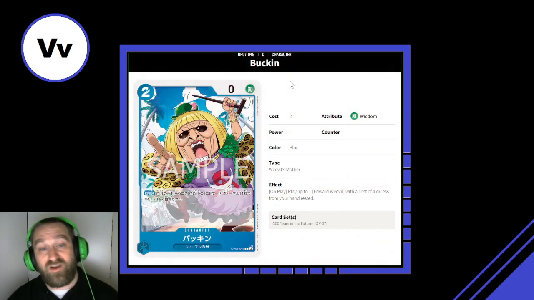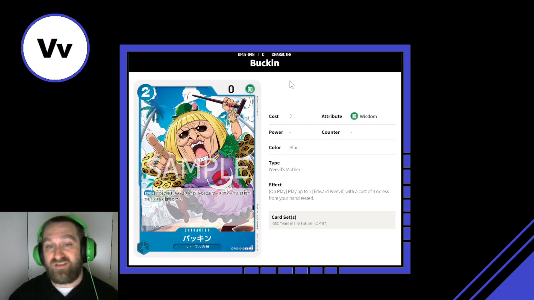All right, next card is called Buckin. This is a 2-cost, 0-power Weevil's Mother type. Effect on play: play up to 1 Edward Weevil with a cost of 4 or less from your hand, rested.